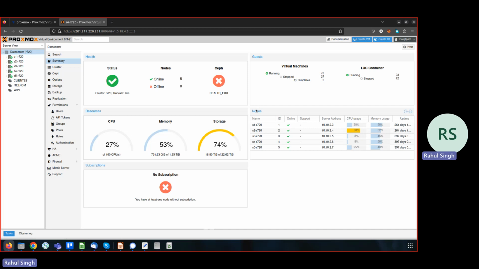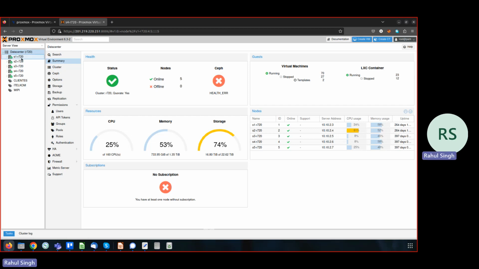You can check that this data center summary is also showing you the node information, like each node, server address, and all those things. The options I already showed you, but I just wanted to come to a live production environment so that it is easy for the end user to understand that this is a stable product, and it has good scalability, a good set of features, and at surprisingly low prices.